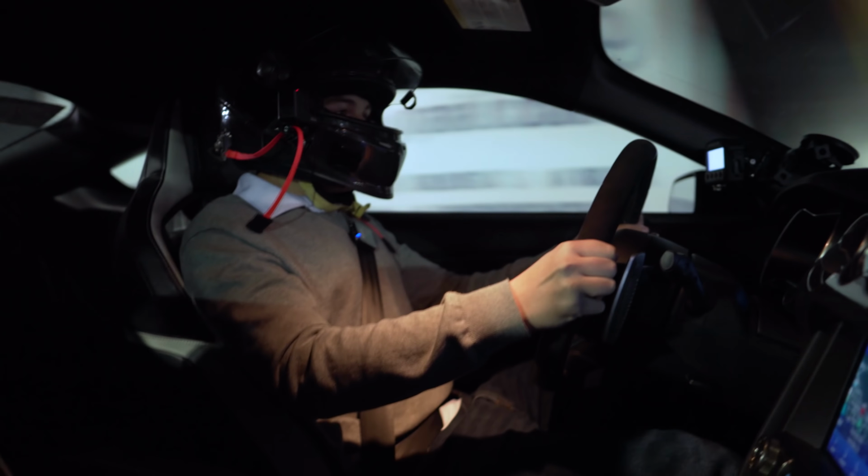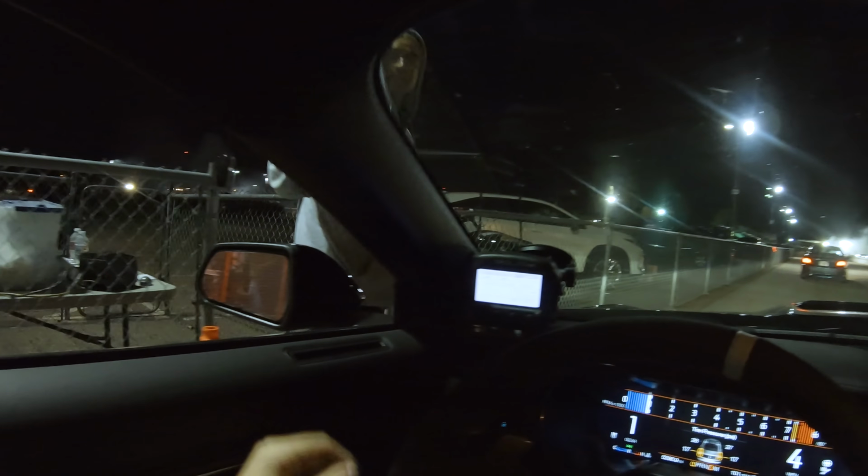That's awesome. A bit of wheel spin right there. 3.7 seconds 0-60 on that. The tires got a bit hotter.